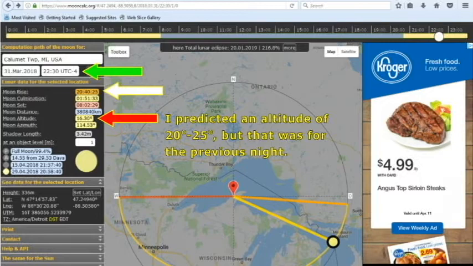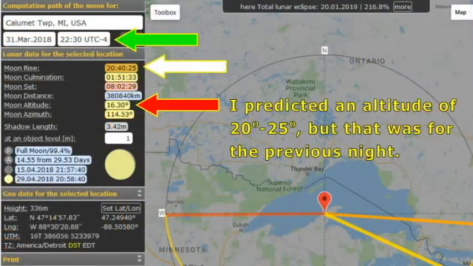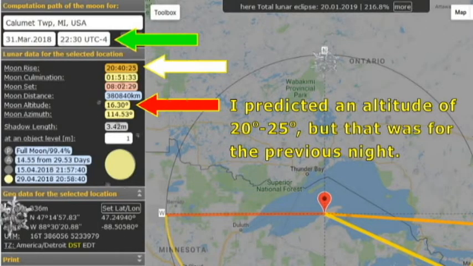But anyway, what you see here is the moon calculator for the night of March 31st, 2018. My prediction was supposed to be from the night of the 30th to the 31st, but the observation I made was on the night of the 31st to the 1st. We got up there late with clear skies and saw the moon rising above the horizon. We thought, oh, we'll get more observations later. And then an hour later, the clouds move in and the snowstorm comes.